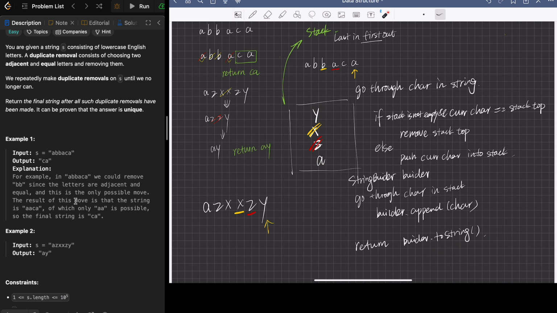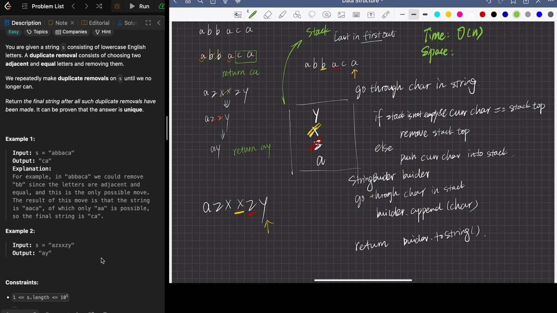And what is the time complexity? Because we only go through the string one time, it is O(n), where n is the length of the string. And how about the space?